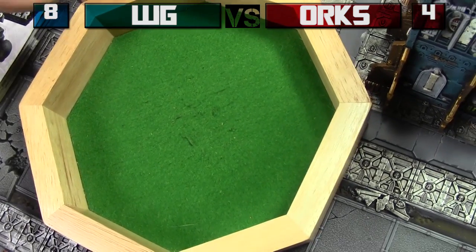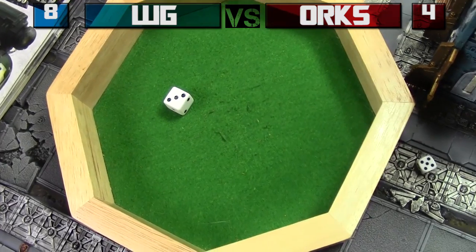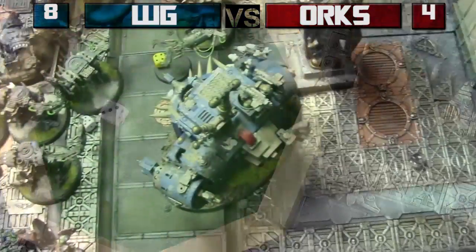Oh, I'm sorry. Mob table. Five. I'm going to reroll that. Right. Three. He's a character, so he passes, and he doesn't even hit himself, because he can't hit himself. So what happens to him? He just passes, yeah.